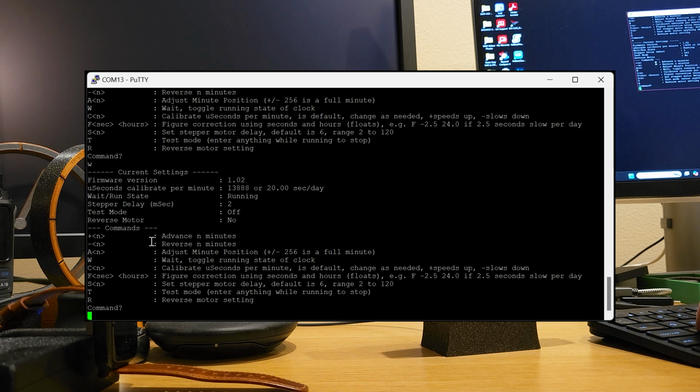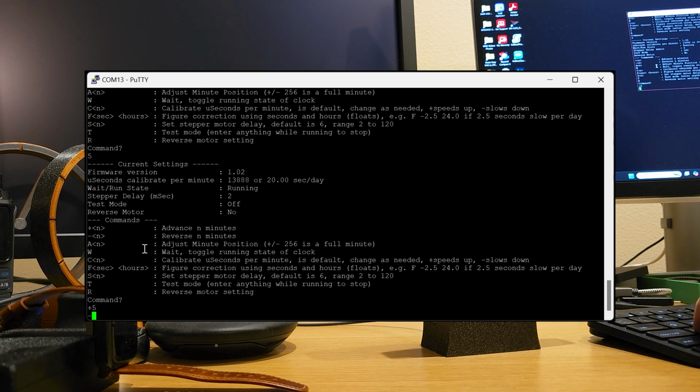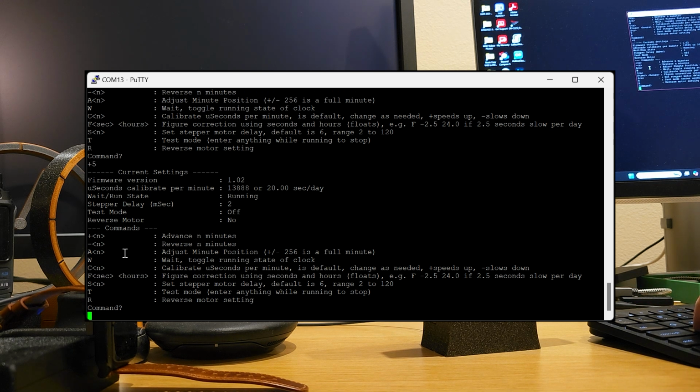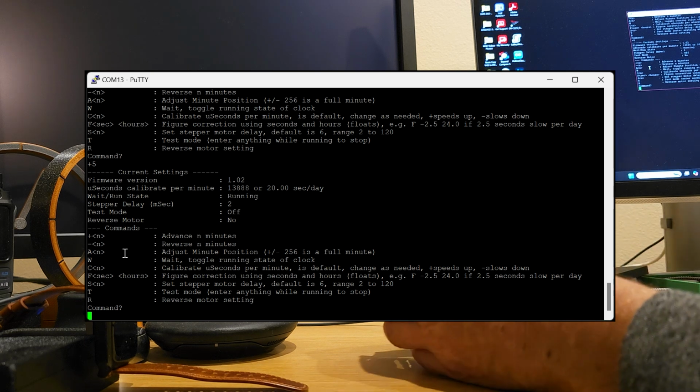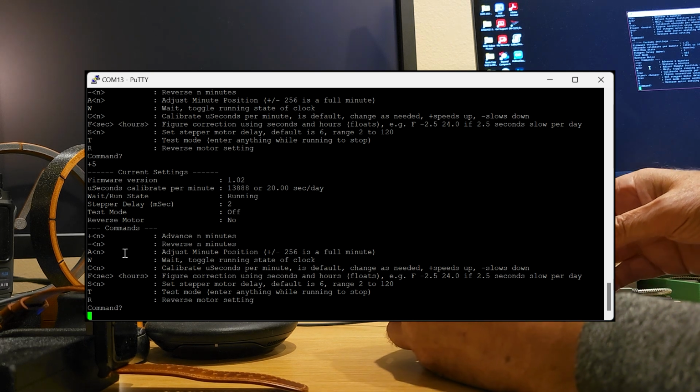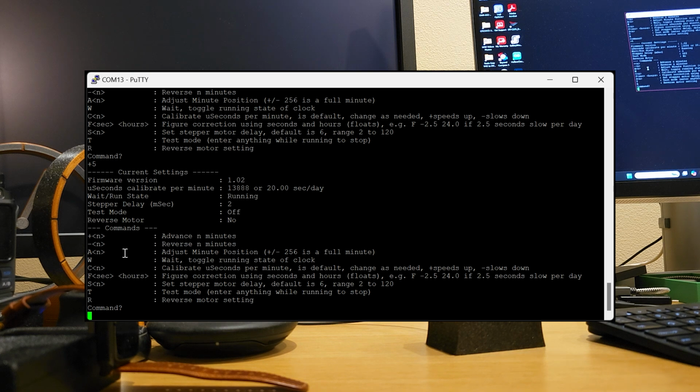The plus and minus, they will advance or retard the clock by that many minutes. So if you wanted to move it forward by 5 minutes, you go plus 5, and then the clock will advance. The A is to fine adjust the position. So let's look at that for a second. We'll set the clock to 6 o'clock.